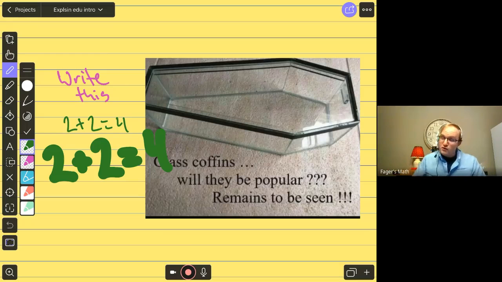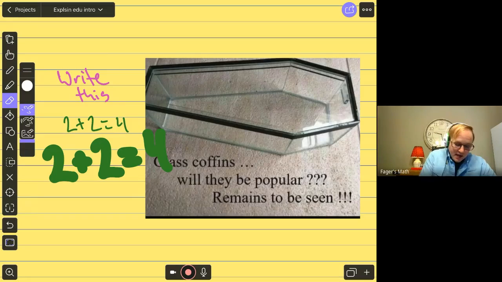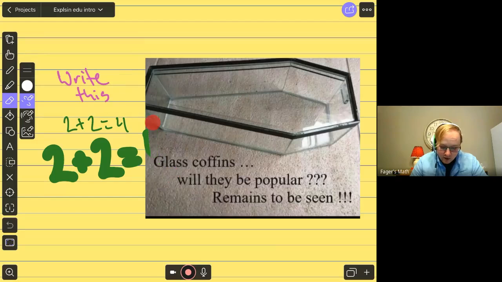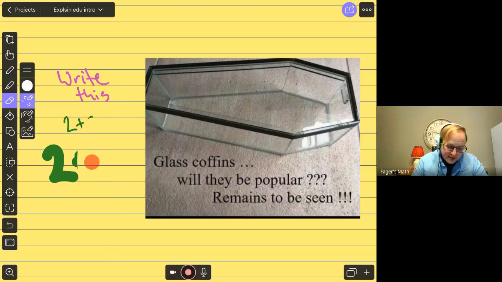Another tool, of course, that we're going to need is the eraser, which is 2 beneath that pen. And just like the pen, there are different sizes of cursor that I can use. I want the biggest here because I want to erase my mistakes. Now notice that there's 3 levels of erase. The most basic or most recent erase is the top one. And that will allow me to erase the most recent thing I've written.